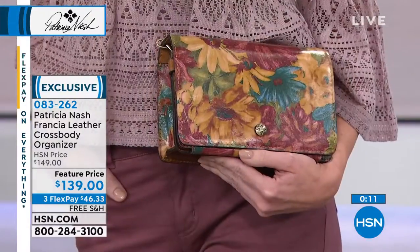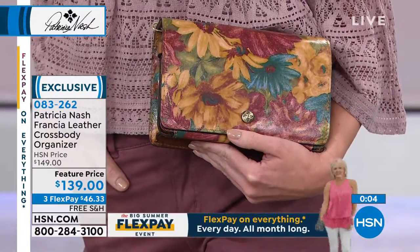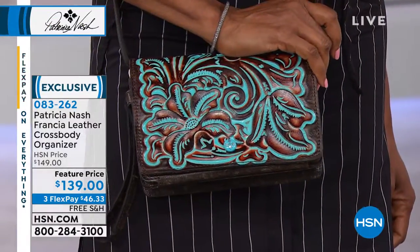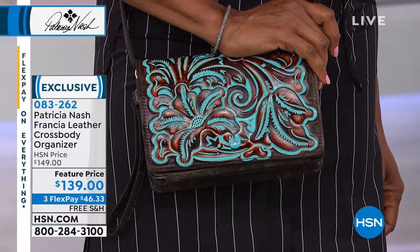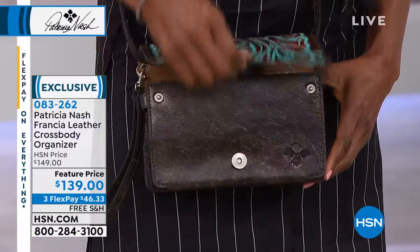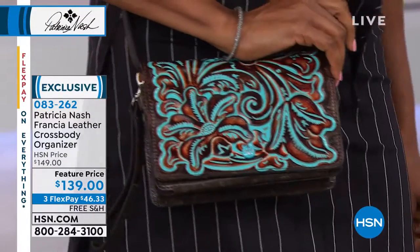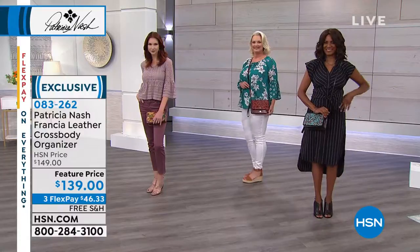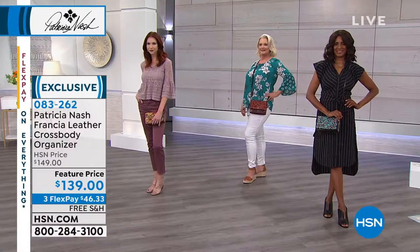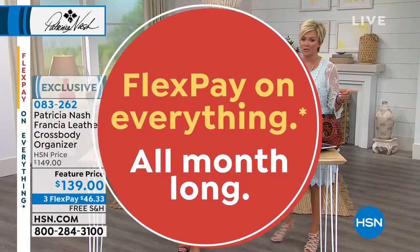I'll remind you — there's the beautiful garden. I would encourage everyone to look at the classic tan veg tan and the black veg tan. Those classic pieces — for yourself or for a gift, someone graduating from college or a birthday — it's one of those bags that will never go in and out of trend. You can literally wear it professionally or just for fun. There's no limit to it. We all know some people like to be a little conservative sometimes. Tan's always great. I loved that turquoise tool — it's one of my favorites.